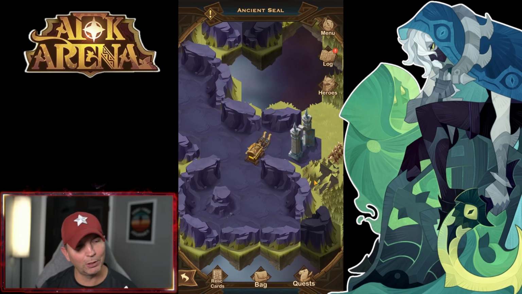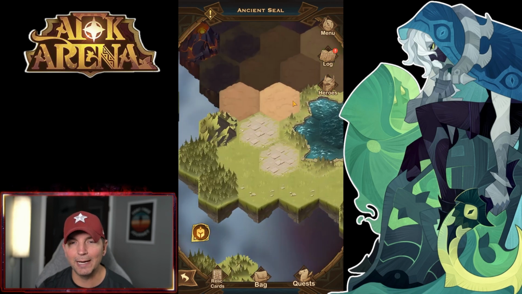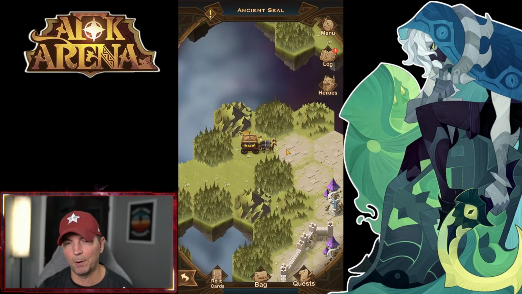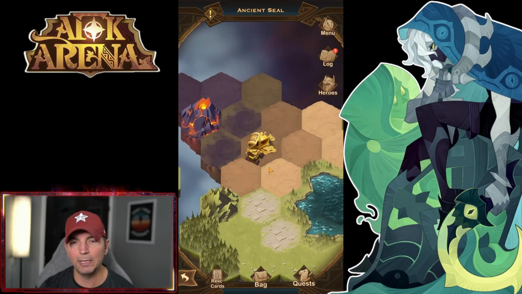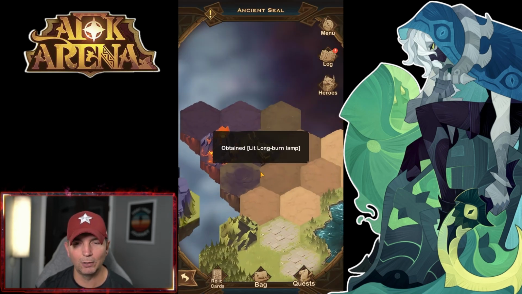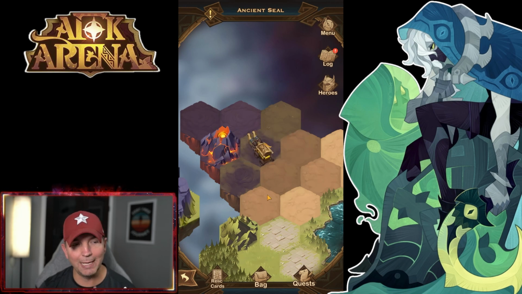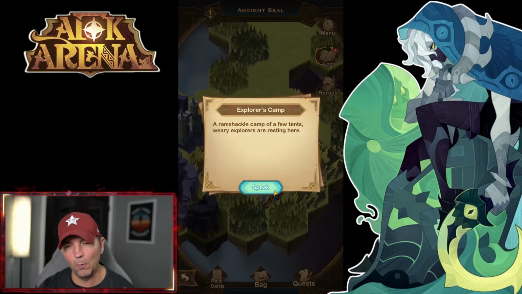Now, if you remember earlier, there is a place where we have to take this lamp, and we do have to ignite it, which was a very, very early part of this voyage itself. So you do have to traverse all the way around, and here, of course, is a chest. But here is the volcano to light our lamp. We have now a burning lit lamp, which is what we were looking for. And that is the item that Rowan was looking for.